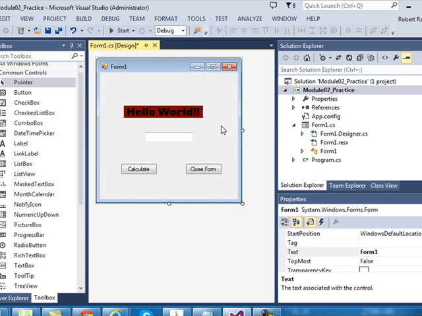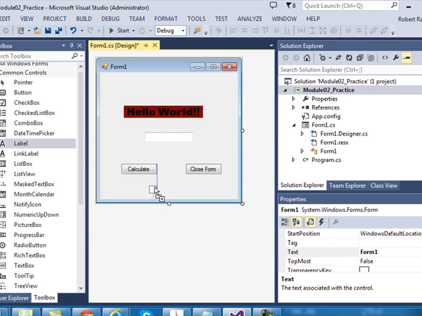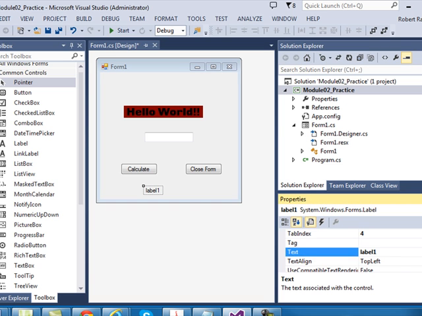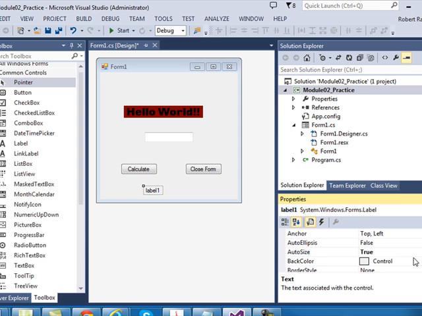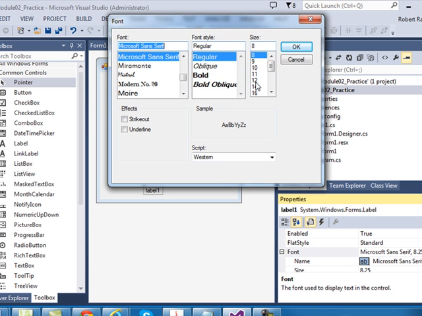And let's put in one more label in here. And again, this label is just for display. Let's change the font on this, something a little bigger.